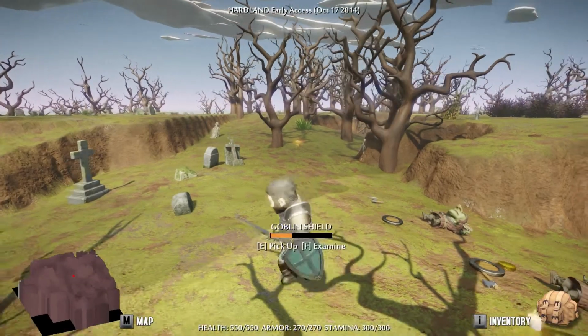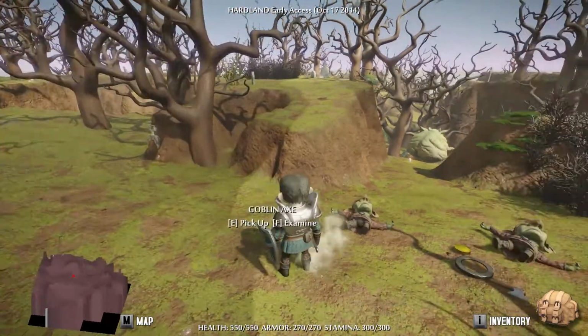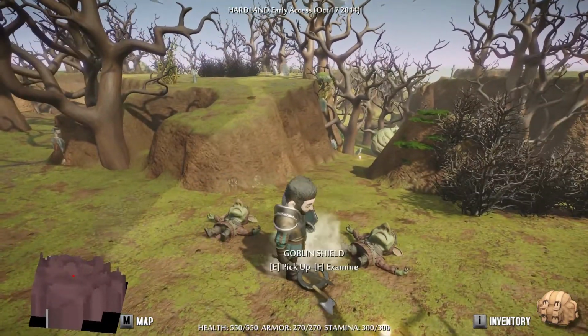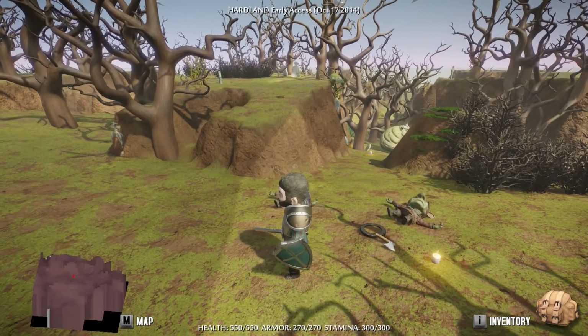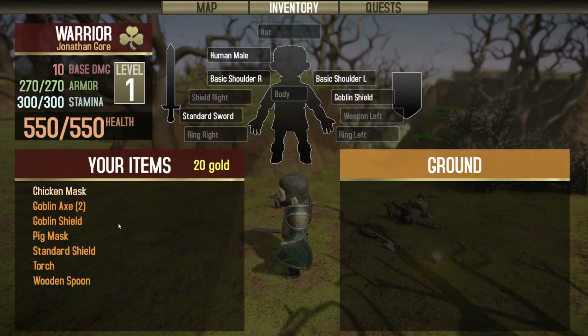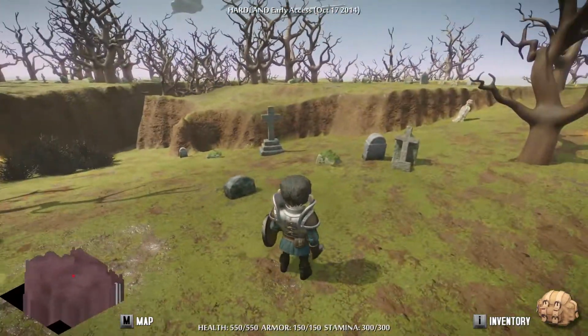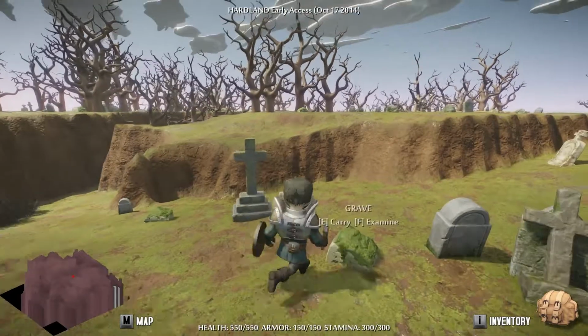We got the goblin shield. Take that. A goblin axe. Take those. And then you can move them around. I imagine the goblin shield and goblin axe are not as nice as the stuff that I already have, but sure, we'll change them out just for the fun of it. So you got different weapons and stuff. That's kind of neat.